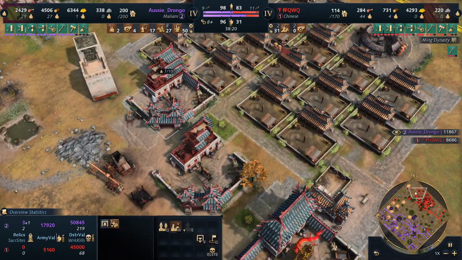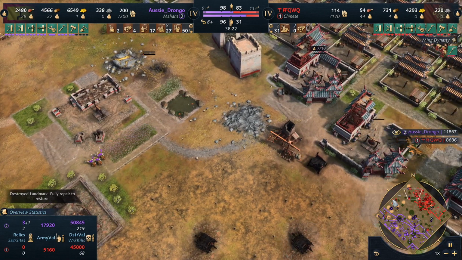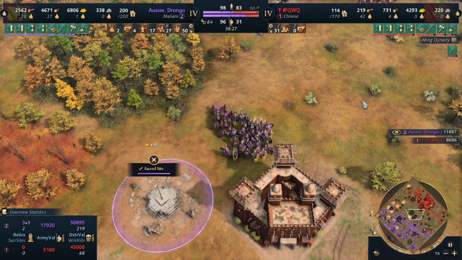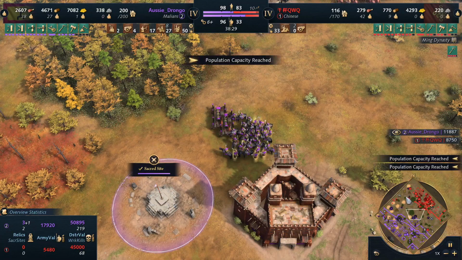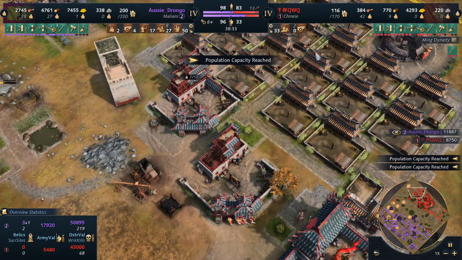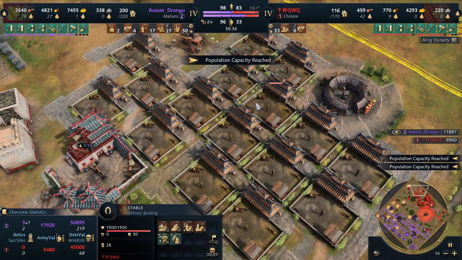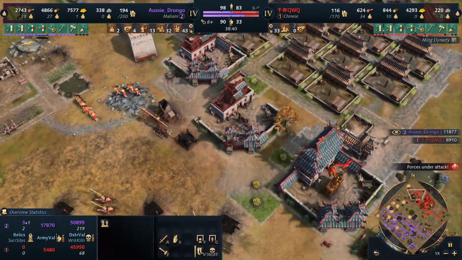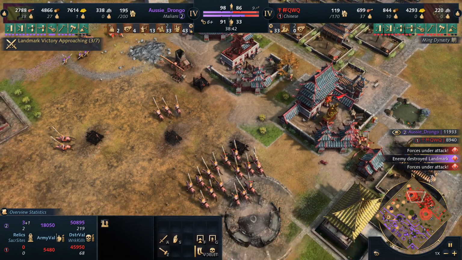We have 7 Fire Lancers sitting in the town center there as well. And Drongo, he's got bombards out now as well. Okay, so Drongo really looking to try and finish the game now. And if I were Drongo, just buy some stone. Stick a keep down right here and slowly just tread your way forward. All of the production for Q just sits right here, right at the front of the base. And that is a perfect position to try and push into.